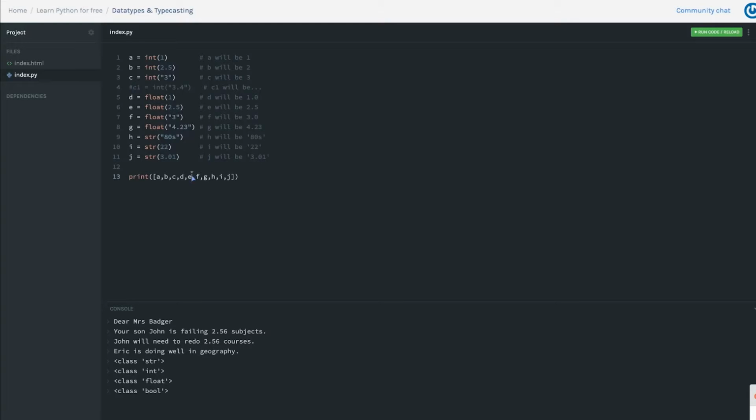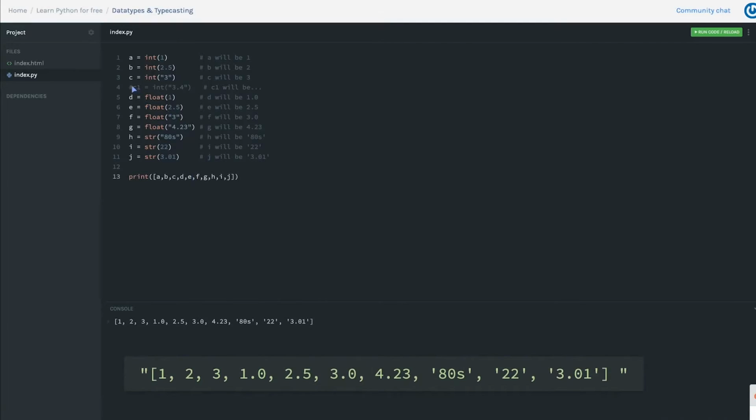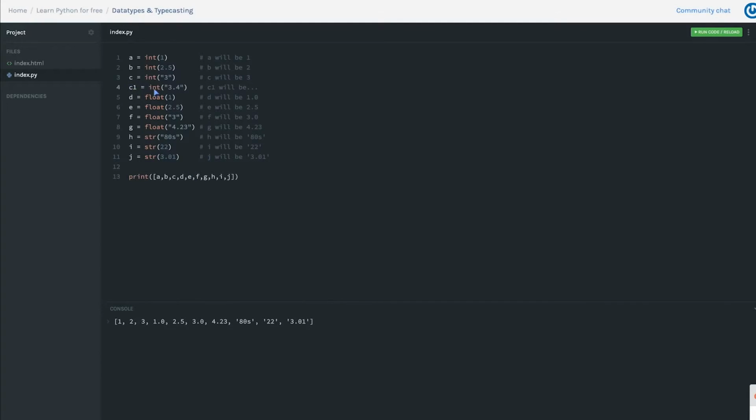So let's try and run these and see if the results work. And they do. So now let's go back to the one we had up here. So it turns out that you can't actually do this. If we run it, error. And the reason is, this is a decimal string, and we're turning it into an integer, and that's not an allowed operation. You can do it with a float, as we did down here. So what you can do to handle this is to first cast it into a float, and then cast it into an integer. And then we add the variable, C1, and we see that we get another 3.